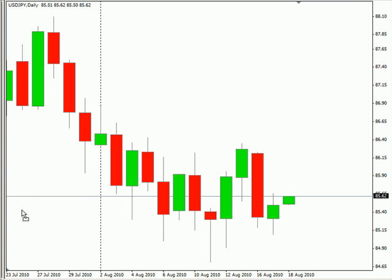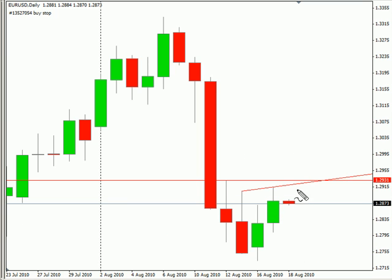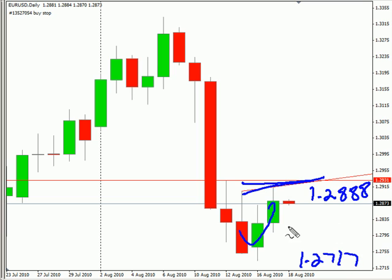Now, taking a look at the Euro USD pair, this particular pair closed up today and did form a swing trade setup, and we'll get into that in a minute. Looking for it to continue moving sideways with the bias that is sideways. Look for it to potentially go as high as 128.88, possibly as low as 127.17. Look for some resistance around 129.30, and look for some support around 127.35.